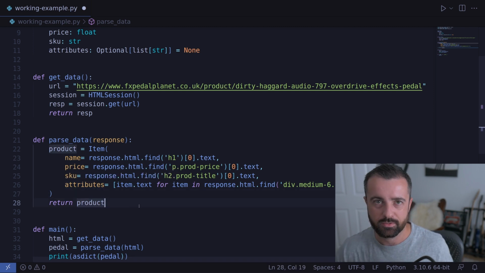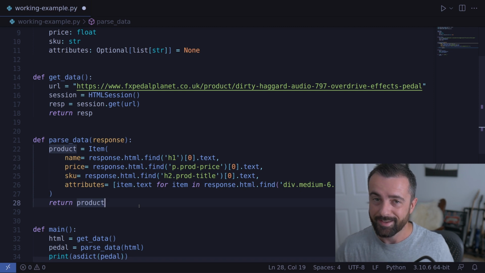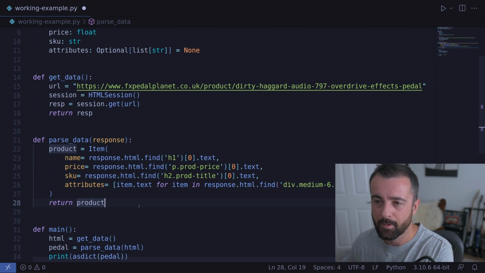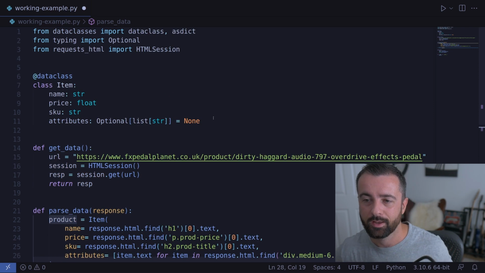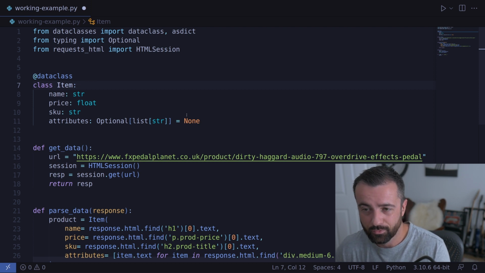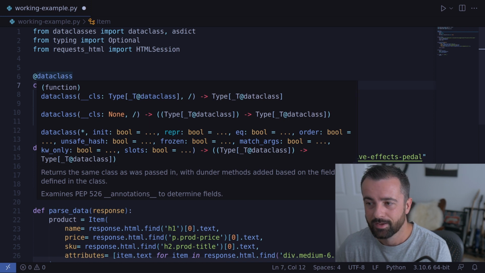Now, some of you, as soon as you saw data classes, you might be thinking, why not just use Pydantic? And I have covered that in another video, and it does give you a load of cool features as well. But if you wanted to stick to something a bit more simple, a bit more basic in the standard library, then data classes is definitely a great option. So as we said at the beginning, it creates all those Dunder methods for you, meaning that this is all you need to write with this decorator just to get all of that done. And you can see here, it's telling you all about it in there.